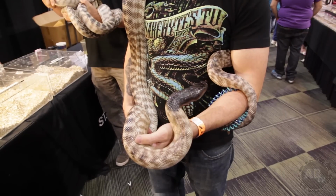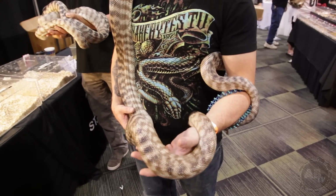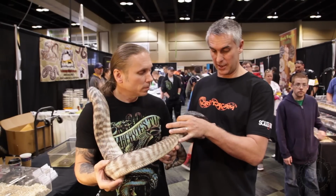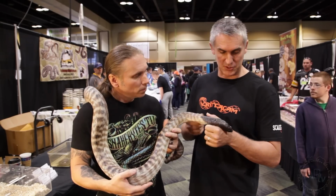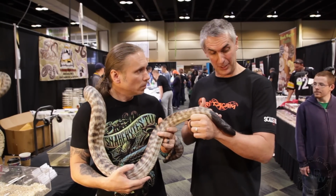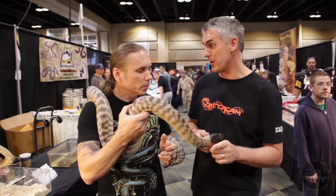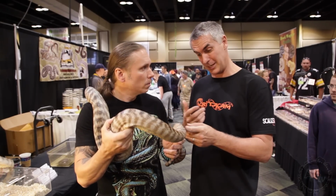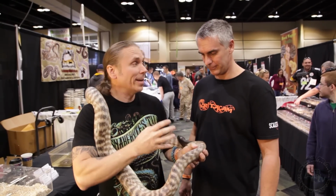Well, black-headed pythons are probably one of the python species that don't actually have heat sensory pits. I mean, there's much debate at the moment saying that they do in the front of their mouth, but at the moment there's no evidence showing that. And typically in the wild, these guys prefer to eat other reptiles, including their own kind at times. So sometimes they can be a snake eater. Really?